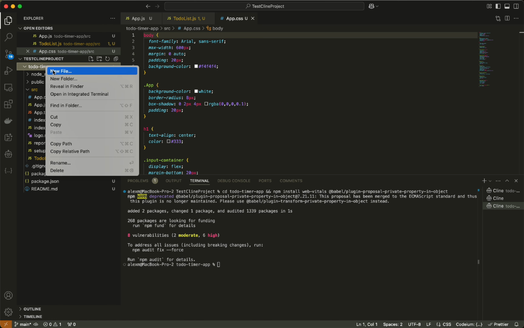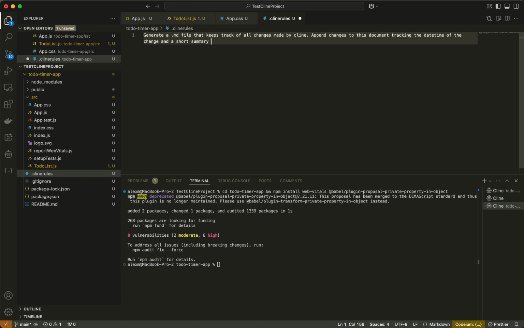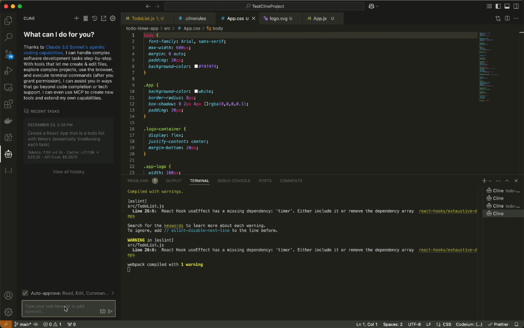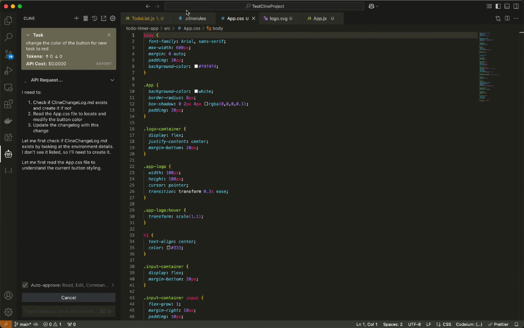Now, another feature I told you I was very excited about was the clinerules file. This is something that has been available in both Cursor and Windsurf for a while and has been highly anticipated for Cline. Essentially, what this allows us to do is create context before every API request, meaning that no matter what task you put in, it should follow the clinerules document to a T first.